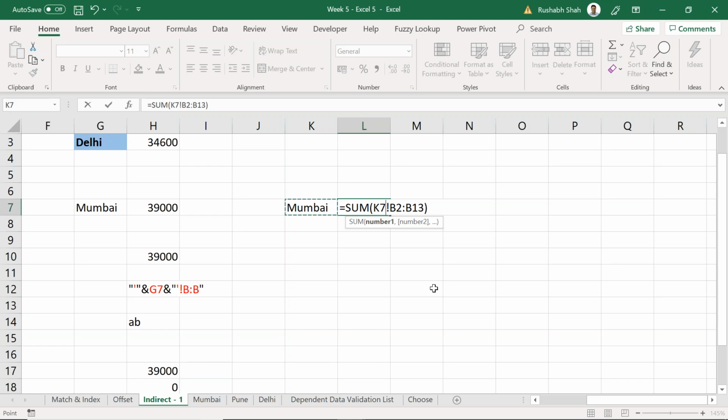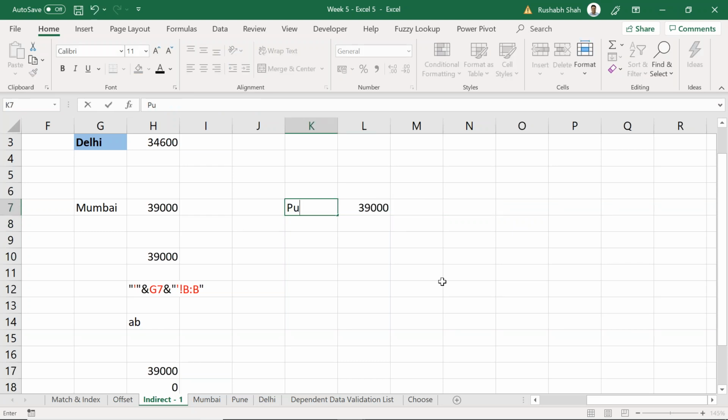But now the rest of the part is text. So I will have to put ampersand this and this. To connect the two dots, I'll have to do this. Is that clear? And now I will have to use indirect because it does not know what I'm trying to do. Now is this better? Forget the single quotes right now. Is this much clear?